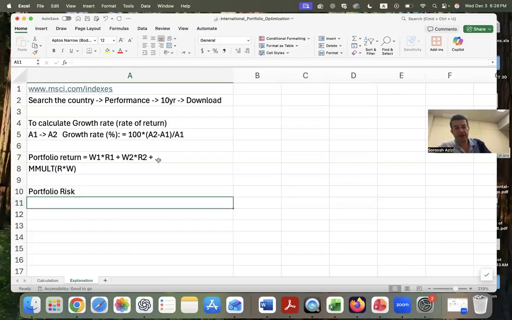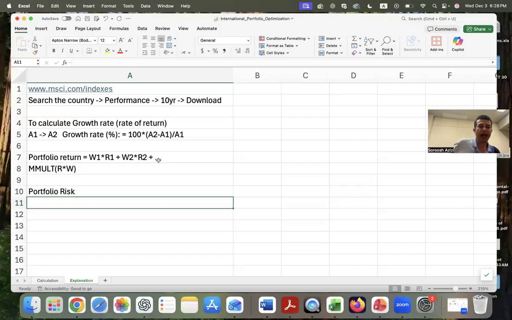It's a little bit different. Why is it different? Because not only it depends on the standard deviation or variances of these stocks, but also it depends on covariance or correlation, the relationship of these stocks with each other.